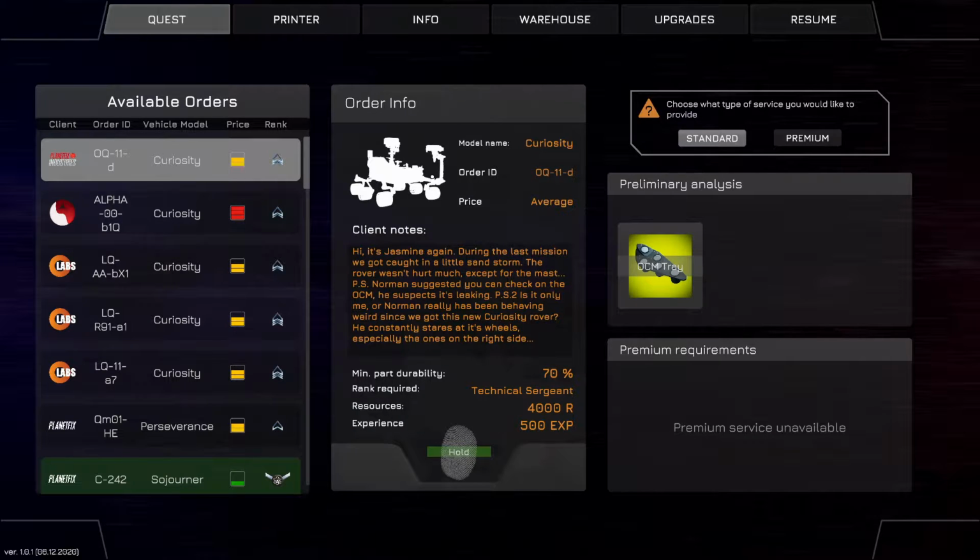PS2. Oh, postscript 2. It is only me, or Norman really has been behaving weird since we got this new Curiosity rover. He constantly stares at its wheels, especially the one on the right side.